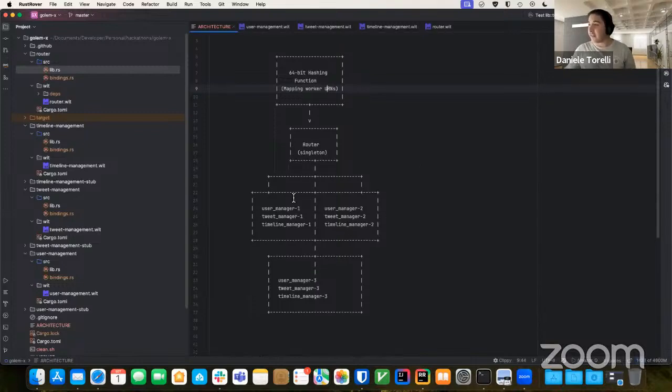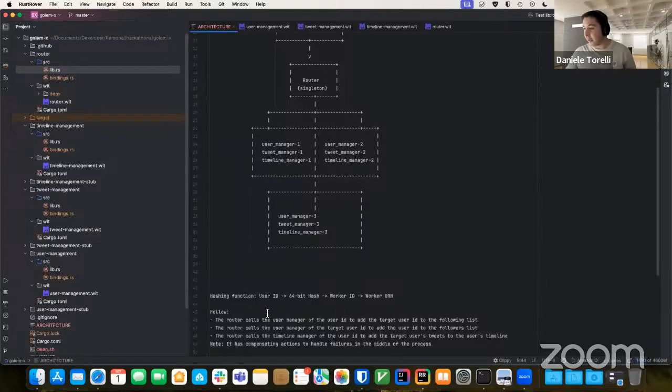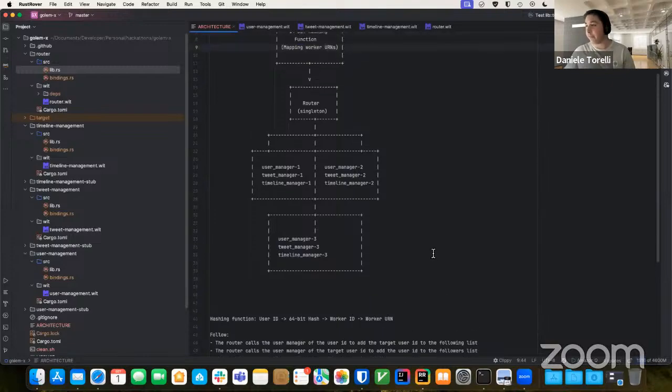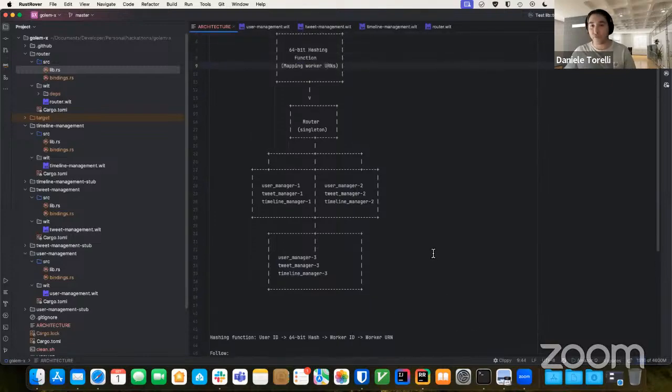In this architecture, everything would be sharded across workers. This means that there is a hashing function that could be represented as a ring of 64 bits. The user ID gets mapped into a 64-bit hash that becomes a worker ID, and from that worker ID, we get the specific worker that we want to invoke.